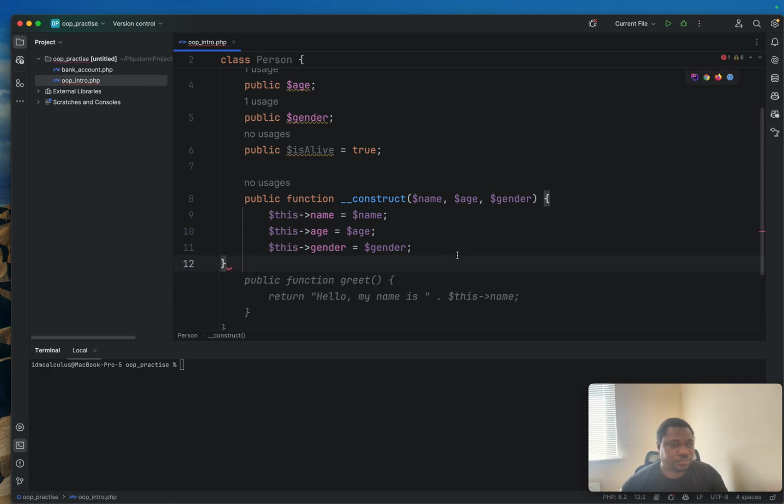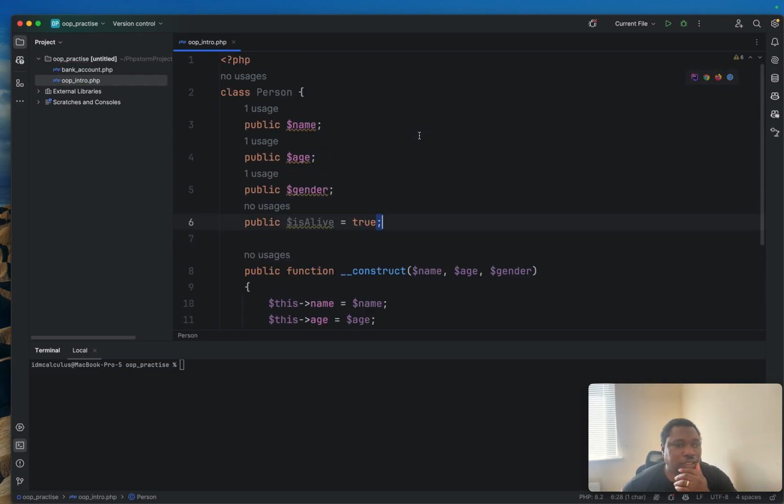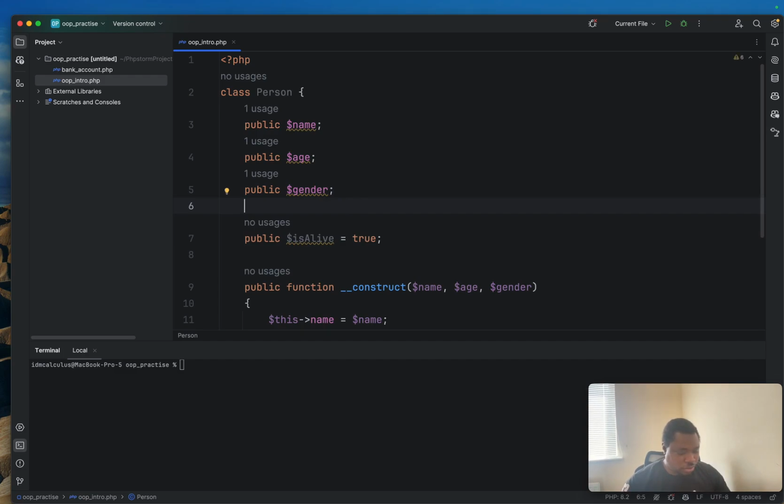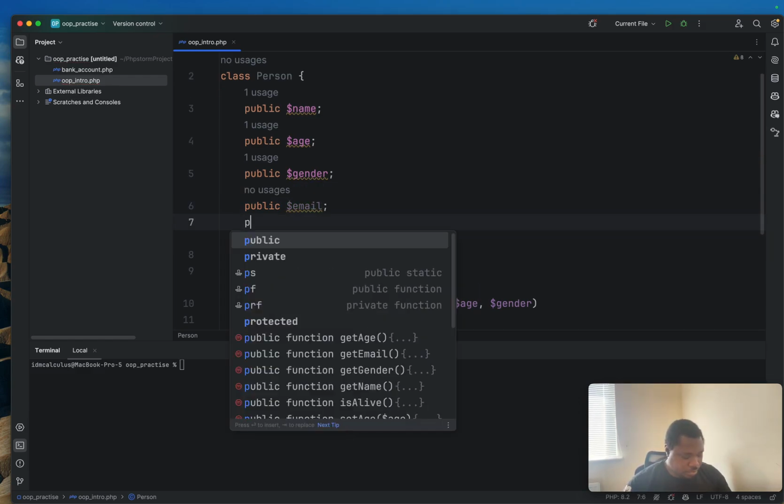Oh, okay, this is not yet done. Alright. So we have these properties. We can have some other properties. I might want to know the email of the person. You might want to know the username.